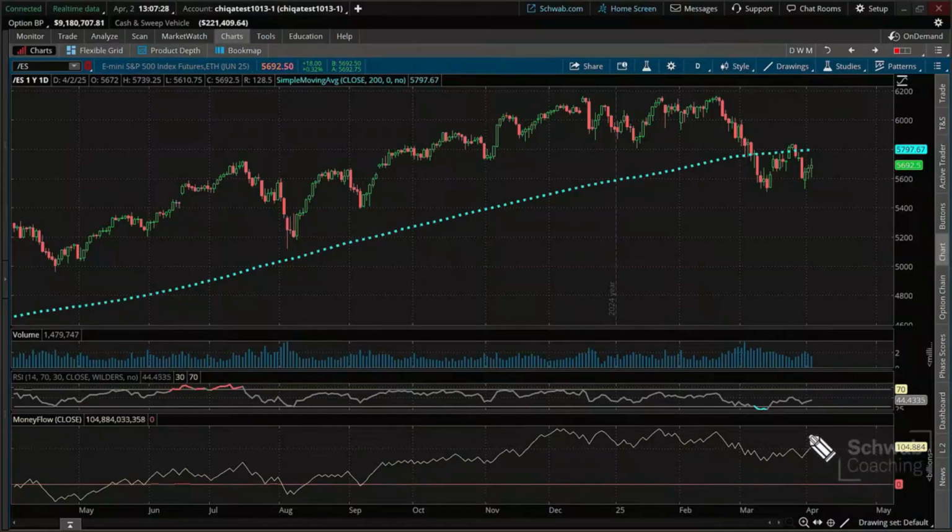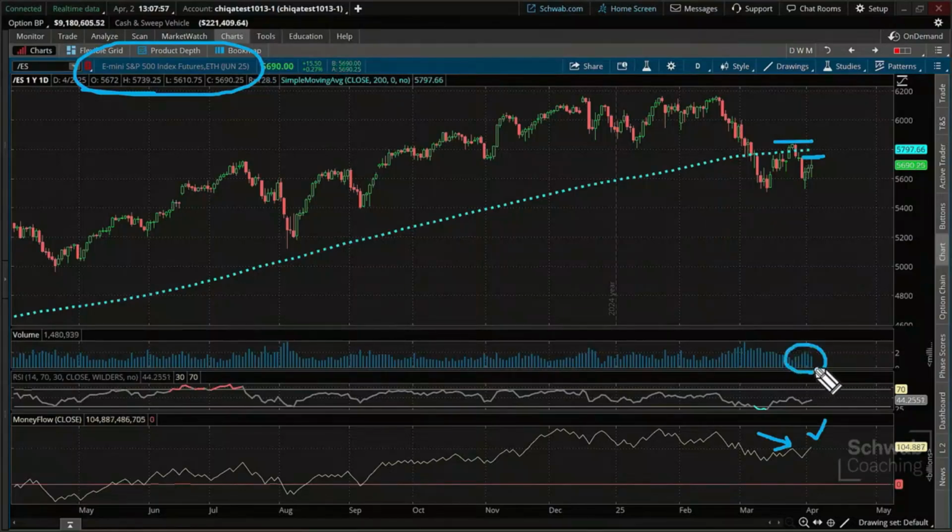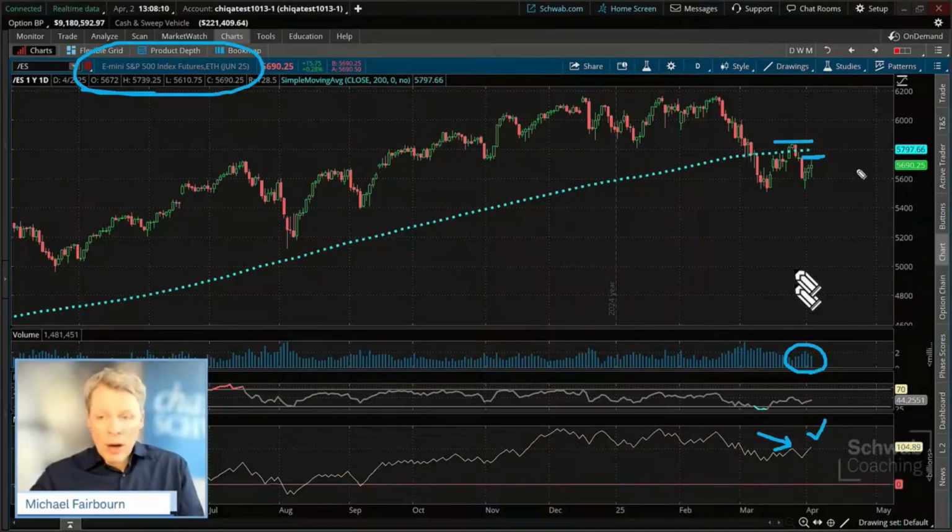Right there, you can see we just slightly broke above this high. This is referred to as a positive divergence. So on a really, really short scale, that is a positive. We are not making a new high yet in the markets. This is the ES. We have to use the ES, a gauge here on the futures, versus the S&P 500. We have to use this because this is how we get volume down here. But this little bump in volume was interesting. Basically what it looks like is that traders, investors may be coming into the market on the pullbacks. And so that could be a positive for higher prices. It can be, according to the money flow.